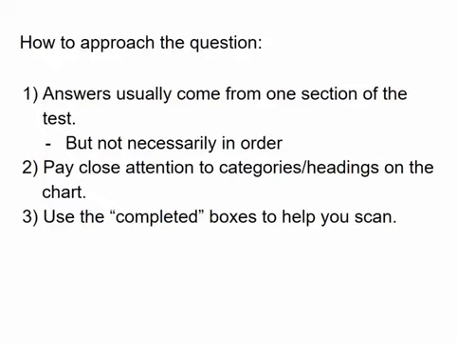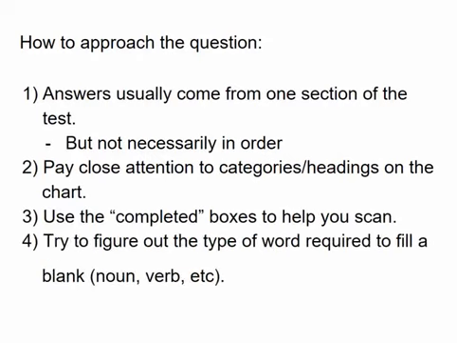Okay, that's valuable information. So if tip number 2 is to understand the categories that are there, tip number 3 is to then analyze the provided boxes, the provided information on these tables, to help you figure out what type of information it's likely you need to provide for the answer choices that you need to complete for this question type.